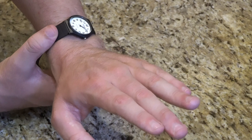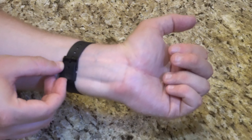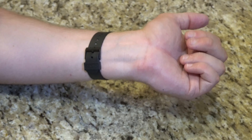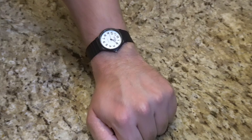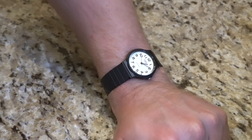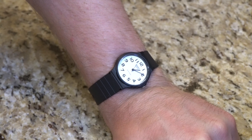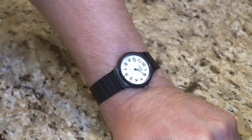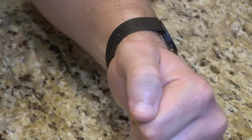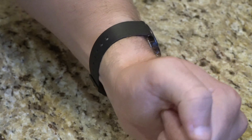I'm going to go ahead and strap it on my wrist here and show you guys what it looks like on the wrist. It is 20 millimeters — it might actually be a little bit too small for my wrist. As you can see I'm basically at the very end here. Maybe I didn't think this through well enough, but I figured I would review it anyway because I just thought it was a really stylish, cool looking watch. So pretty decent looking — just very simple: a white face with black Arabic numerals and a black resin strap. It's extremely thin, with a two-year battery life and plus or minus 20 seconds a month accuracy. Not too bad.